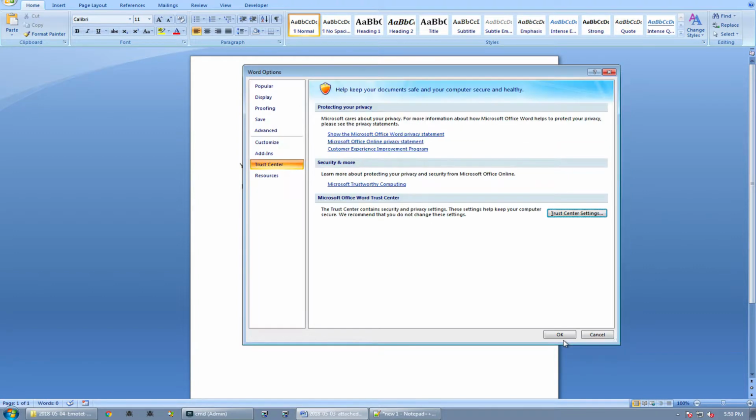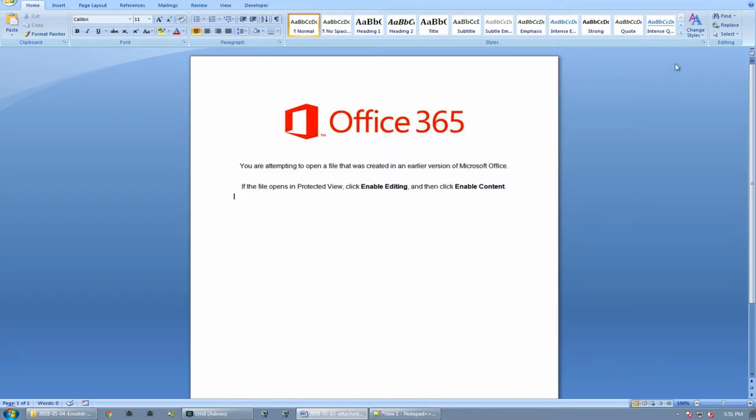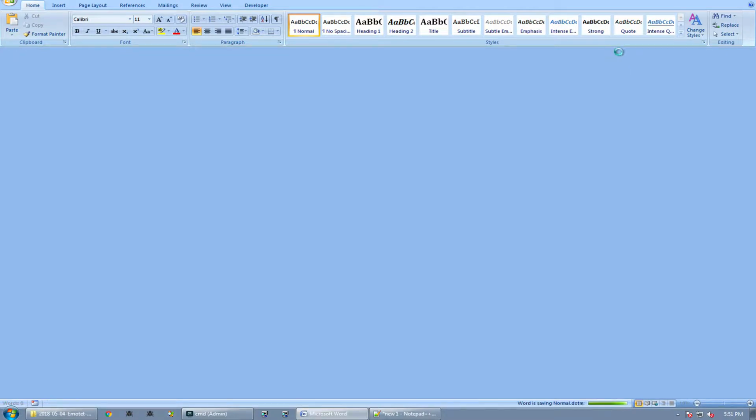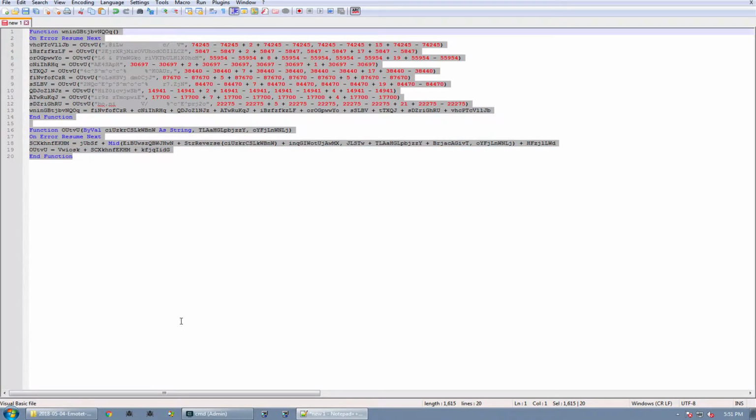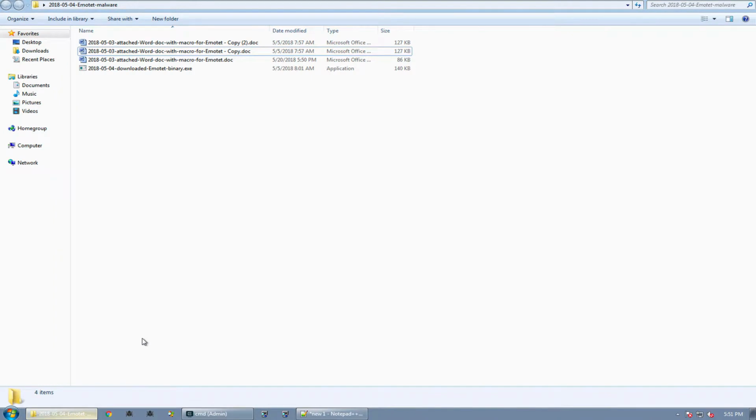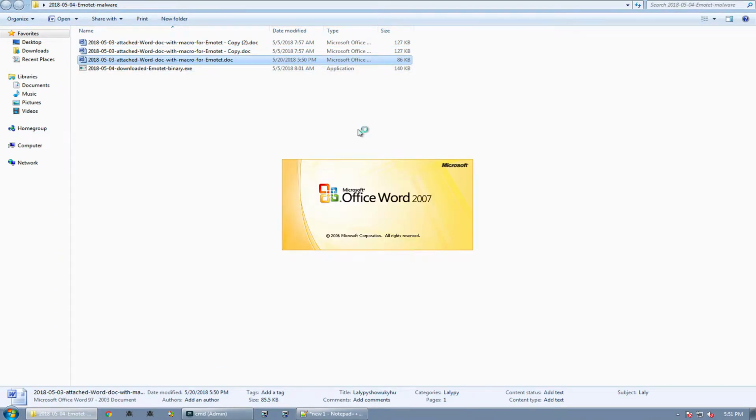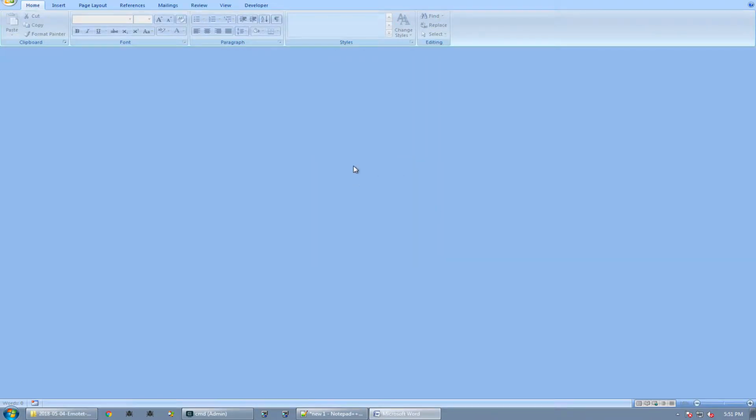Enable all macros. Click OK. Now we need to restart the Word document. Start the Word. I'm using quite old Word 2007, but the concept will be similar.